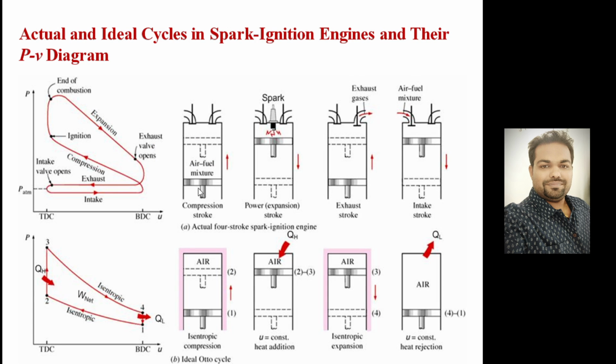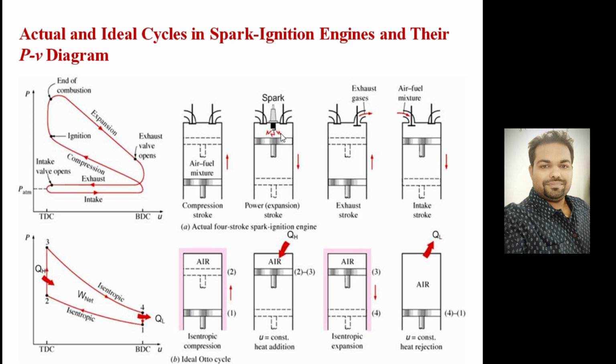So this is the basic working of a four stroke engine. This is a very simple thing. The inlet valve opens, then the piston will move down, and in this case this is the intake process. The inlet valve is opened, the piston is moving down, and it will suck the air inside. Once this is over, your compression will take place. Inlet and exhaust valves are closed, the piston is moving up, so your compression takes place. The moment your piston is at top dead center, you will initiate the ignition with the help of a spark plug.